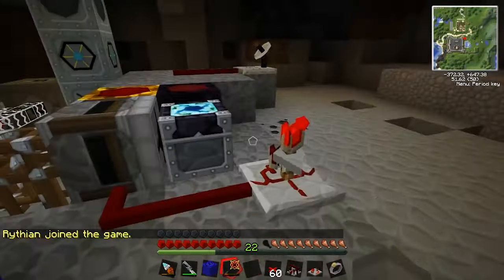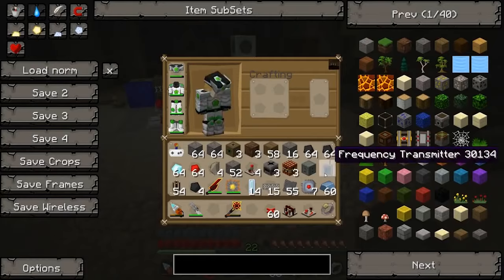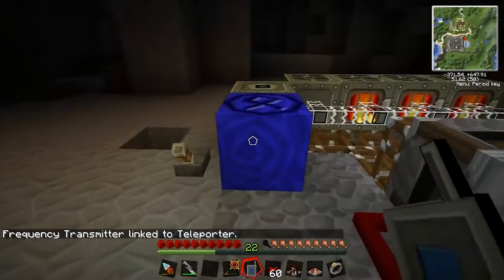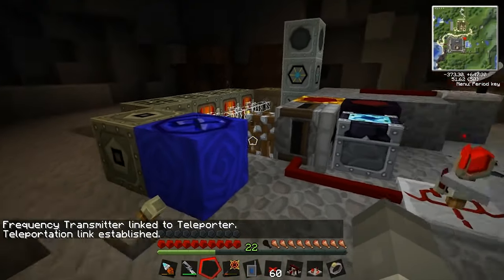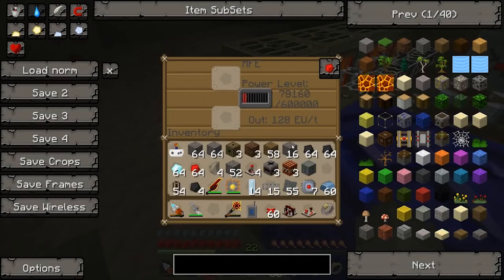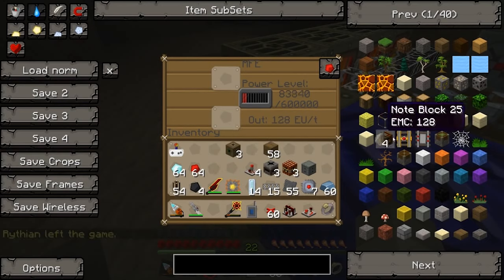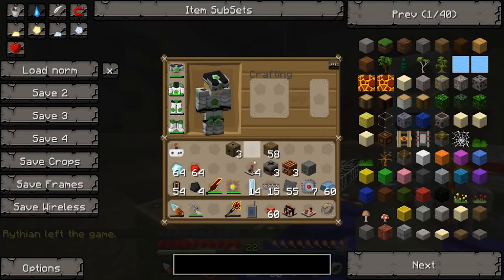Look who it is. Okay, we need to get this done quickly. Teleporter here. Let's link the two up. Frequency transmitter. Link established. Okay. I'm going to test this before I do this properly. Not enough power, maybe? Let's just delete some of this stuff. Ooh, it's getting tense. Oh, he's gone. Oh, phew. That was scary.